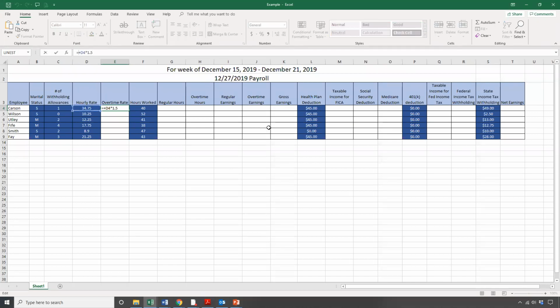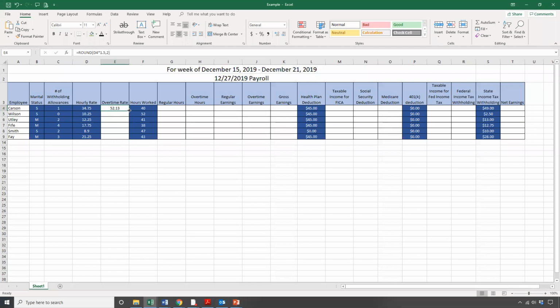So when you're doing your formula, I know you guys start with the equal sign, so you put ROUND and then a parenthesis, and then you do your calculation. So you tell it, okay, I want to take the hourly rate times 1.5. When you're done with that, you put a comma and you put a 2 there because you're telling Excel you want to round it to 2 places. And then you close your parentheses there, and that will round that for you automatically. Okay?